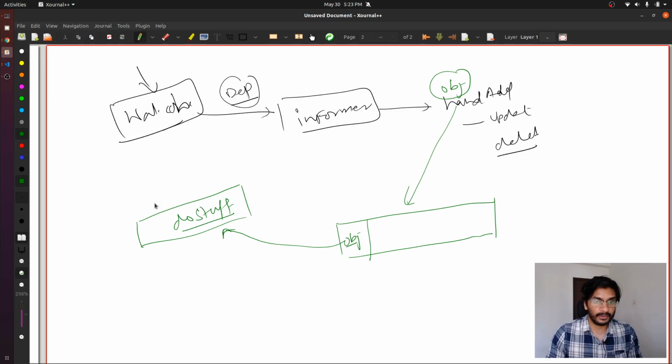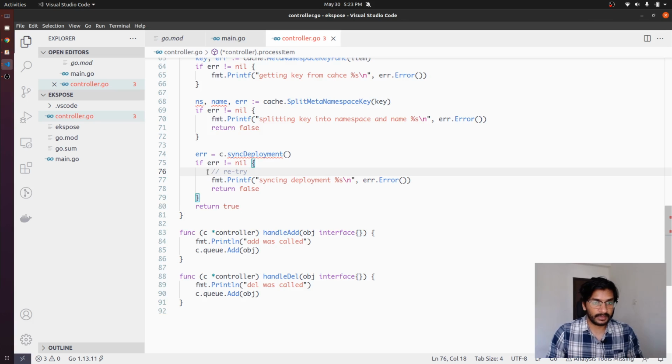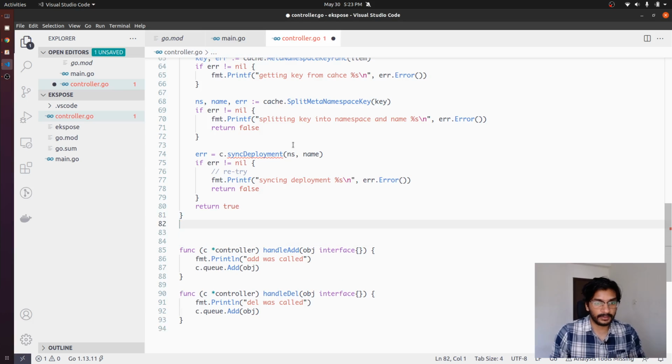For example, if you look into this diagram, if we tried to do some stuff with an object that was not successful, we would want to retry for that particular object. So that is why I'm adding a retry here, and syncDeployment is going to be called with ns and name.